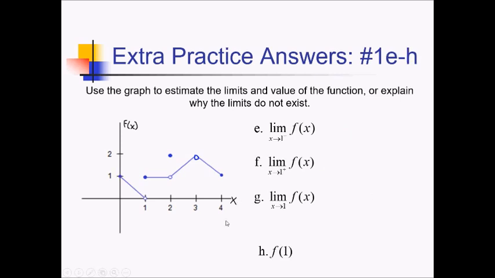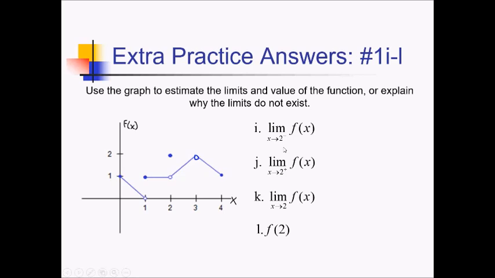Continuing our look at limits with this particular graph of f of x, we next have part E, limit as x approaches 1, and these are all dealing with 1. This is 1 from the left. Looking at the x value 1, as we approach from the left side, that's the y value 0. And this is now the limit as we approach 1 from the right side. That's a y value of 1. Since the left and the right-sided limits don't match up, the two-sided limit does not exist. And then finally, f of 1, that's the solid dot at x equals 1. That's y equals 1.